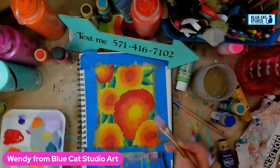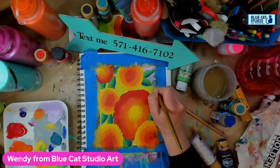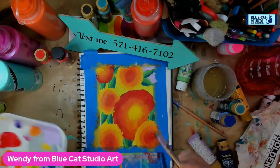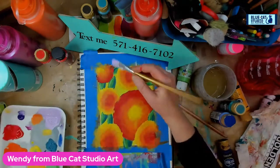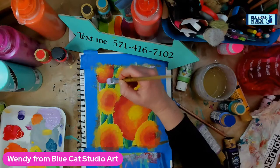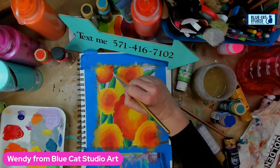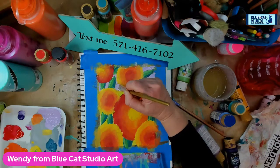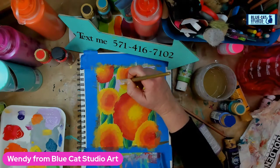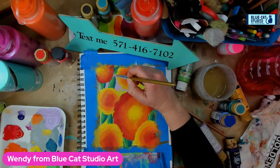Overboard mixing means what? Okay, so great question, Holly. So overboard mixing generally means mixing 10 times too much. So I see this often when I do paint parties. Everyone squeezes a huge amount of paint, and then they will try and mix their color. They'll combine it, and suddenly they'll have a massive puddle of paint when they only need 8 strokes of paint. And so I always suggest mixing small to get the feel for the proportions. And then as you need to mix more, you can. Oftentimes, and it's really more at paint parties, but I also see this with more beginner painters, they end up mixing and then throwing away a ton of paint.